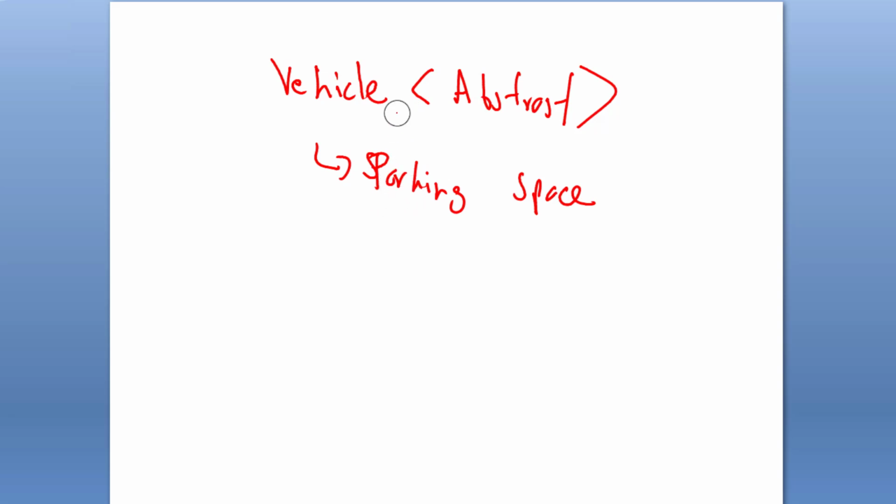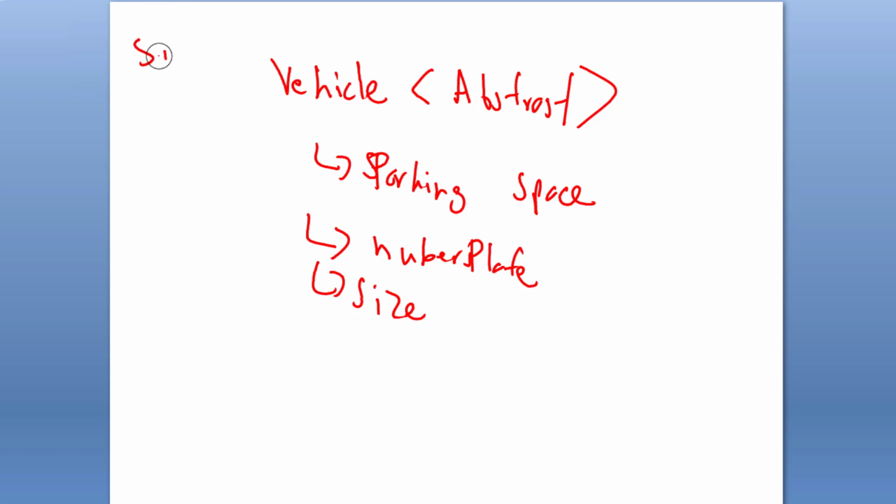Parking space will have a space allocator which will contain the vehicle, and the vehicle also should know in which parking space it has been parked. That's why we are having a field of parking space inside the vehicle, and also the number plate of it and also its size.